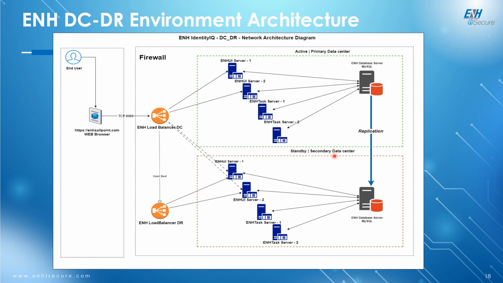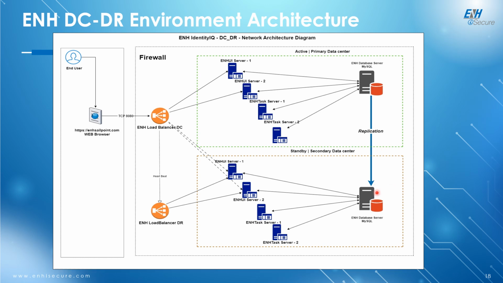The database layer replicates data over the WAN in the background, so that the data from the primary data center is backed up into the secondary data center. This type of architecture is recommended by IdentityIQ when the following conditions are met. The database replication must be one phase commit, not two phase commit, where the primary blocks until the secondary has committed the transaction. So we need to make sure our DBA configures the database replication with one phase commit.